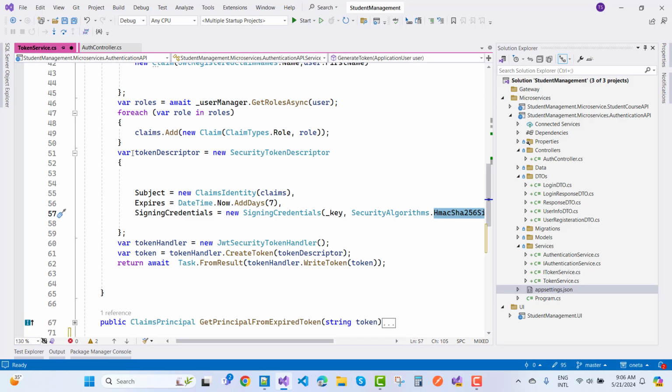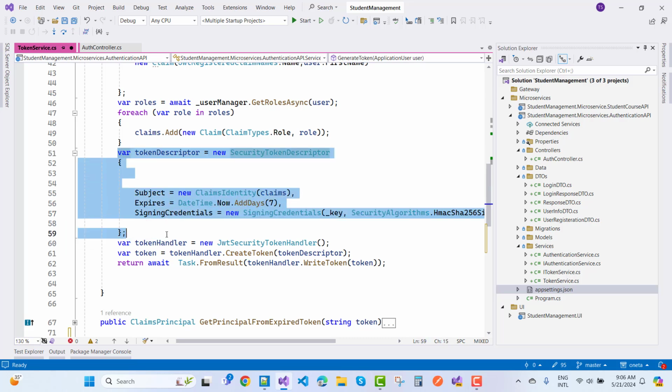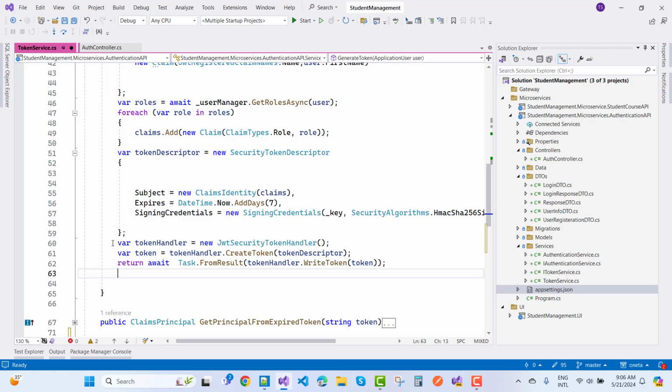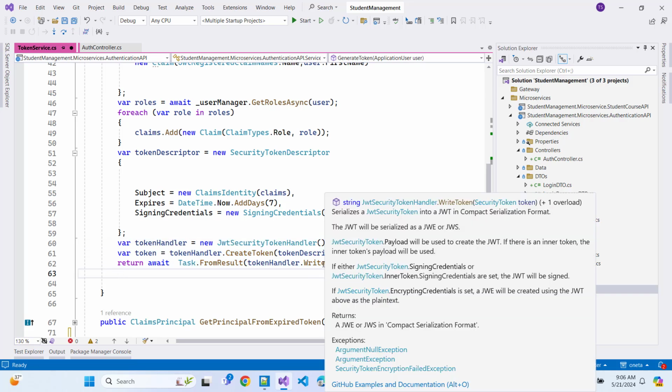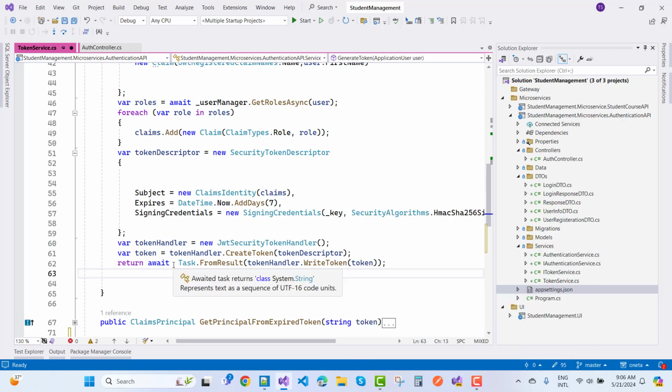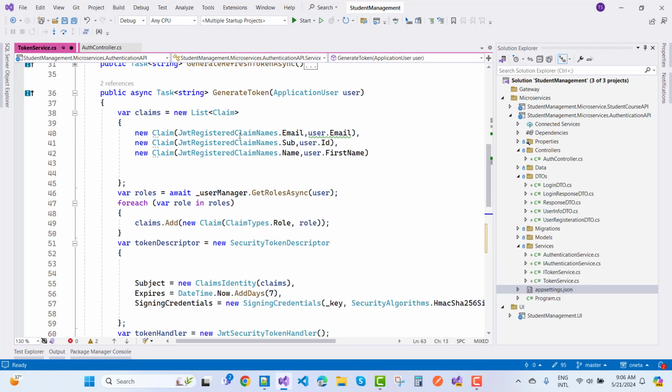Okay, now your token descriptor is ready to go. Now by using the token handler, you can create a token, and by using write token, convert your token into string format. So that's cool. Now your token is ready to go and be sent to the client.